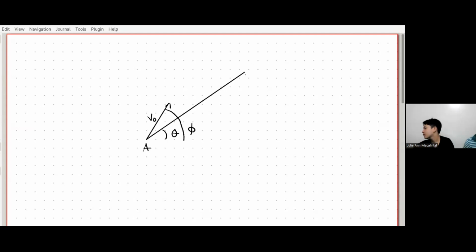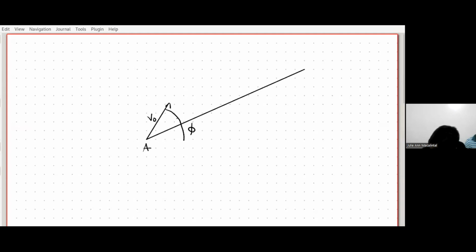Tapos, ang tanong, let's say extended yung ramp. Pangit naman yun, no? So, mas magandang angle para mas makita. Let's say extend natin yung ramp. Kung ganito. So, there's some angle. Let's call this theta. So, ang gusto kong malaman, di ba, may parabolic path dyan. How far up the ramp will the ball travel? So, ano yung distance from A to B?